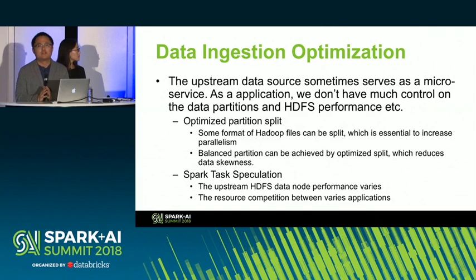The second thing is Spark task speculation. Occasionally we observe that the raw session loading stage takes longer than normal. It takes up to 80 seconds compared to a normal state of probably 20 seconds. Thanks to Hermes, we identified that the root cause is that we are competing for I/O with some other applications on the data nodes. So in this situation, Spark task speculation helps. It relaunches a duplicate task after it observes a long-running abnormal task, and then the master collects the result from the first completed one and moves on. It helps to accelerate the overall Spark job, especially for those involving external data transfers.